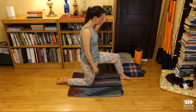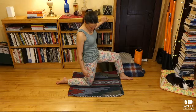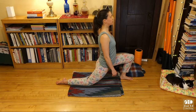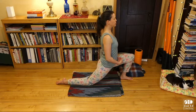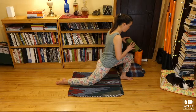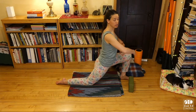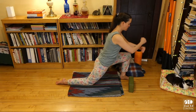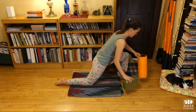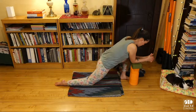So some options from here is I could stay in an upright position with sort of my knees in 90 degrees and simply lean forward slightly, staying more upright. Or I might choose to come forward, and I could come forward onto a chair. So if I had a chair in front of me, I might just lean onto the chair in a variety of ways. I might use other props.